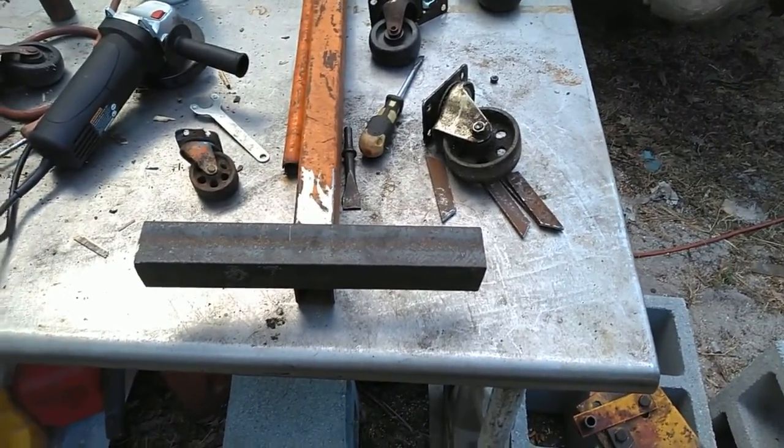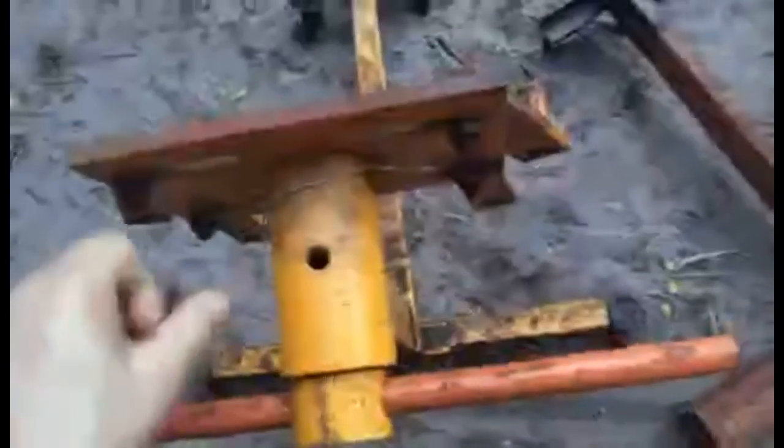Probably primer it too. Got them welded up, put gussets on each of them, about 1 foot long. The swivel casters are about 1 foot apart. This is the one I got for 20. I paid them 20, only one. Didn't have change, so it's like, yeah, whatever. You can rotate this one to lock it in different areas. This one only has a T-handle.